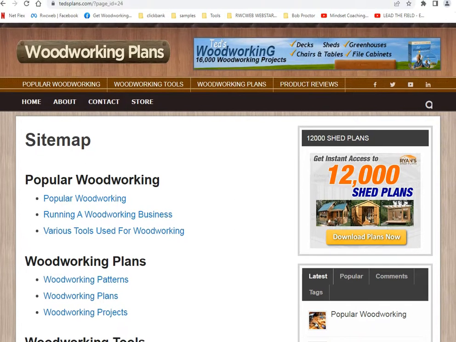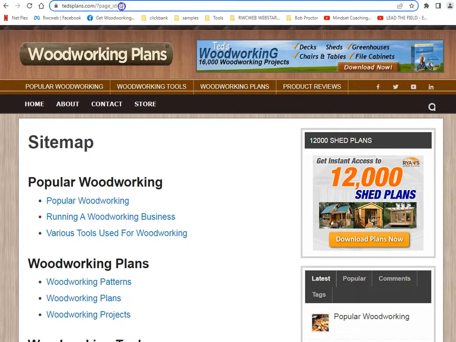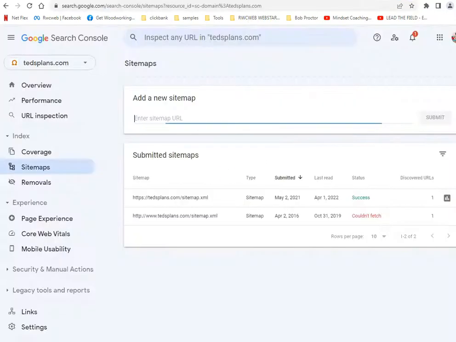Now you just want to point Google to where your sitemap is. Because this is a WordPress theme and it's in PHP, it's definitely using style sheets, JavaScript, and everything to run this. So when I click that button, it's pointing to a PHP site, which is ultimately HTML. Okay, so I'm going to submit this.